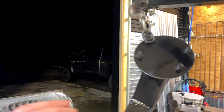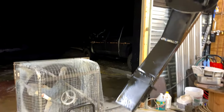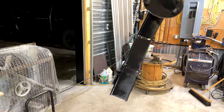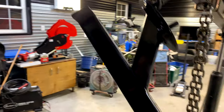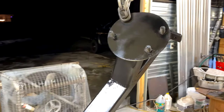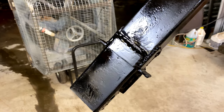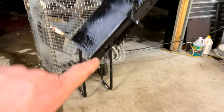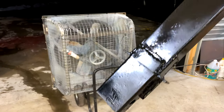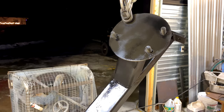The trick with this paint is that if it's not running, it's not thick enough. But here we go. We have a fully assembled tire mount thing here. I added some brackets on the bottom to help stabilize it because it was a little bit tippy in there. We got a hole drilled in the bottom. We'll put a pin through, get that mounted up, get the tire on it. When it dries, go from there.